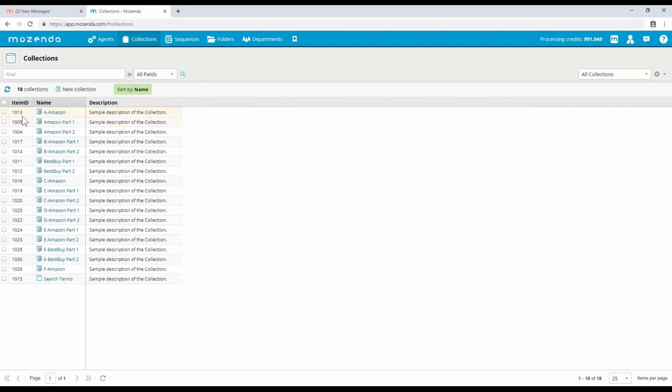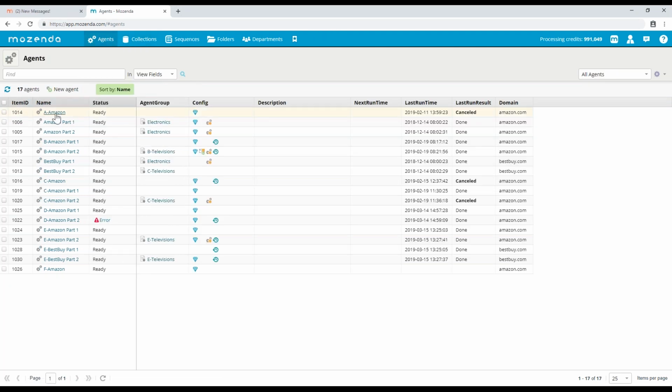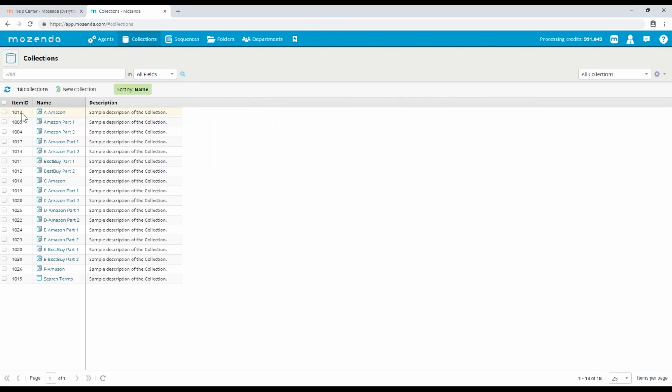But they have different IDs. It's 1013 here, and then in all agents, it's 1014. So this is the agent ID, and then in the collections tab, this is the collection ID. So every agent will have a collection that it's associated to, but not every collection will have an agent assigned to it. For example, this one down here at the bottom, you'll see it doesn't have a gear right here. It's just a standard collection. So this is a list of terms that I've inputted by scratch to create a collection that you could use later within other agents. But it's important to recognize that distinction.